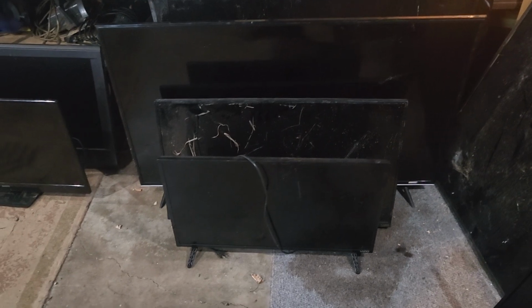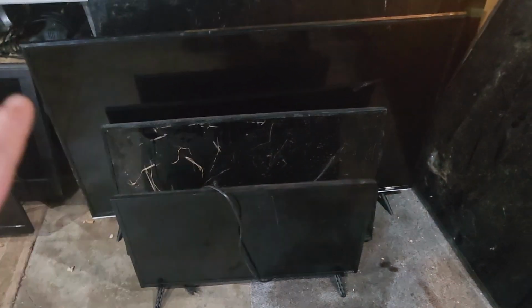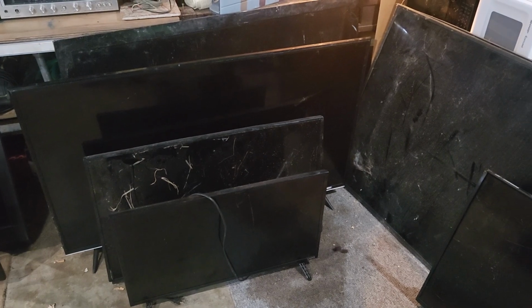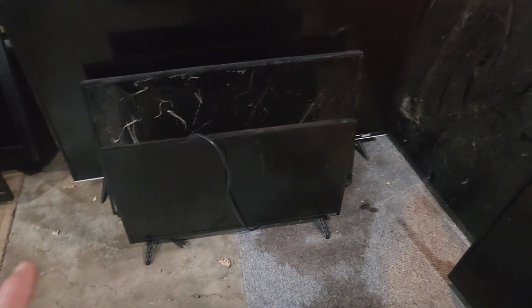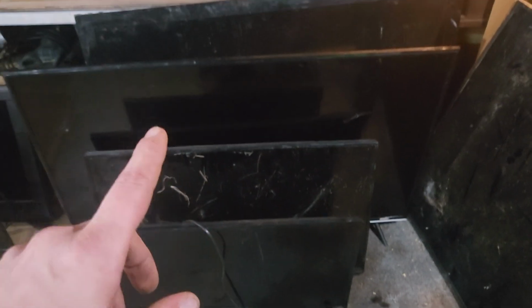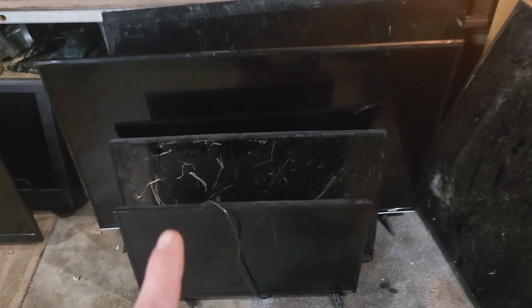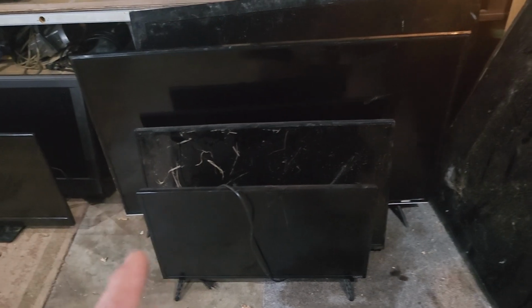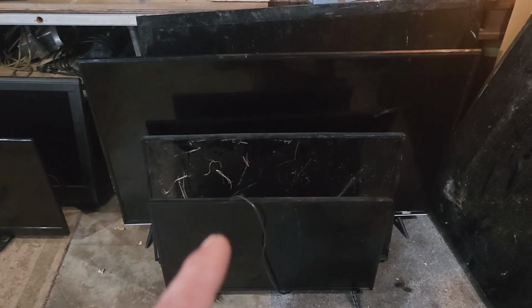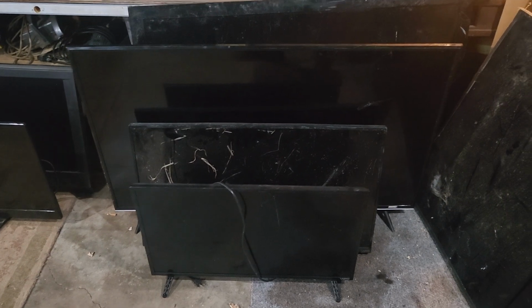But right now we have TVs. And we're gonna continue on with our LED TVs. And let's start with these. I have 3 Vizio TVs, small, medium, large. Let's go ahead and do those 3 today. Let's see what they have, let's see what they don't have, and let's see what we can feed that stock pot over there, because we're getting close, guys.